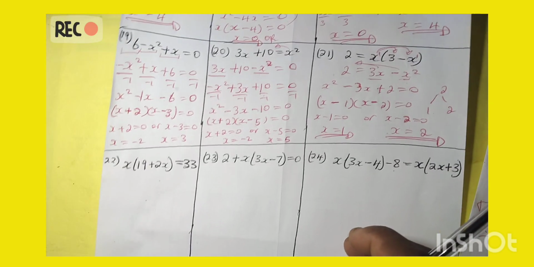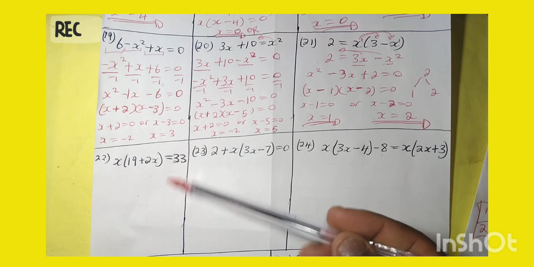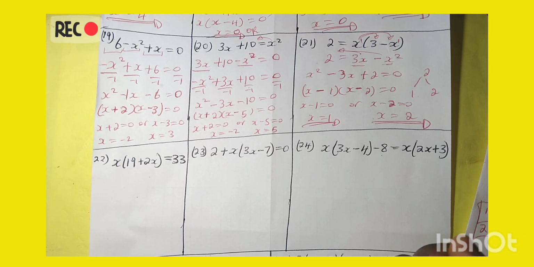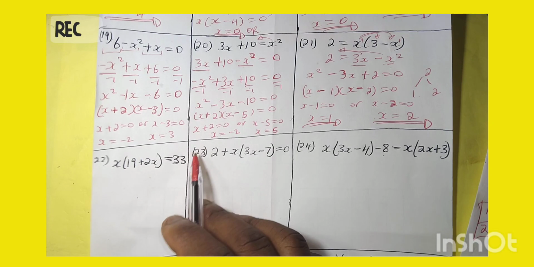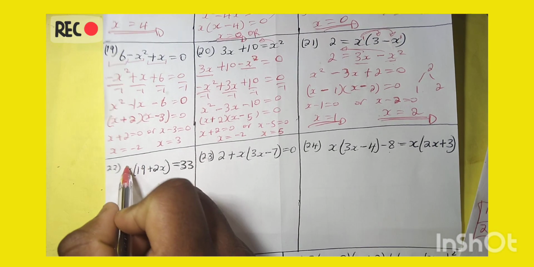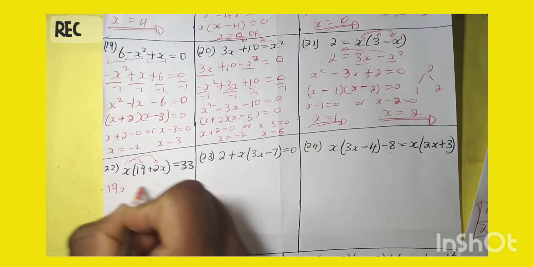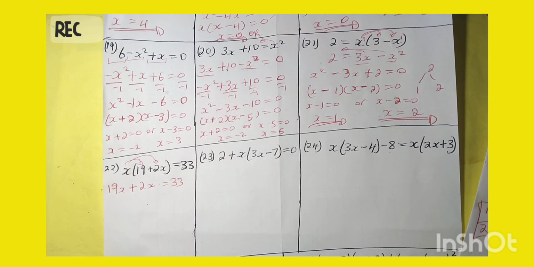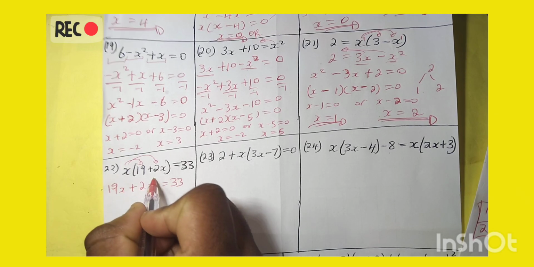Then what about for this one? For this one, guys, I'm kind of scared, guys, because here I got a small space there. But I will try my best there to fit all my answers there. So this is how I will do this thing there. I will still expand them. This thing there will be 19x plus 2x, and this one is this thing there. Do you see? And now here what I should do, oh guys, here it's squared.